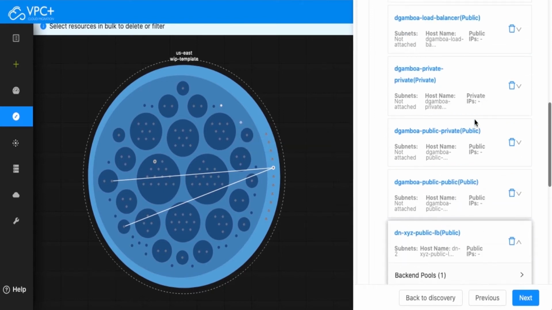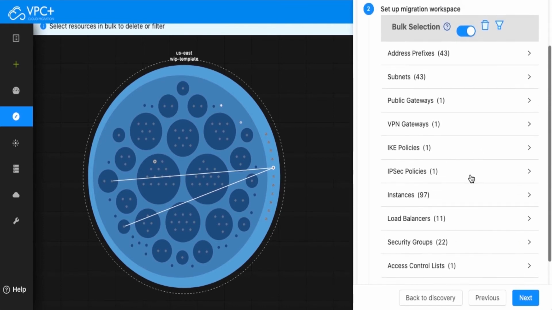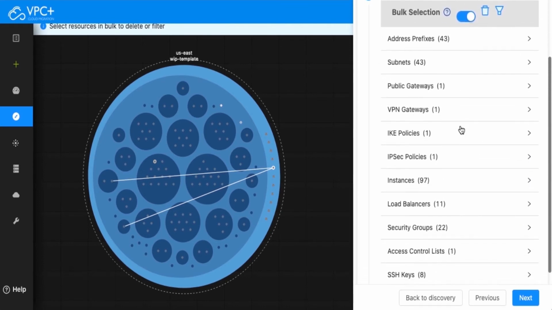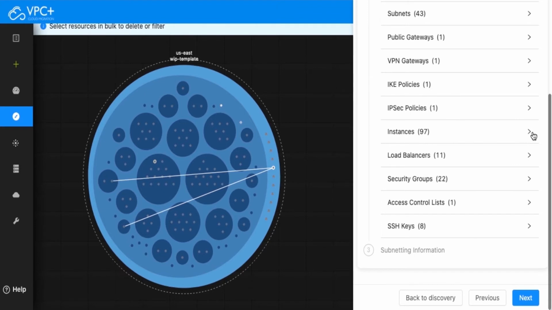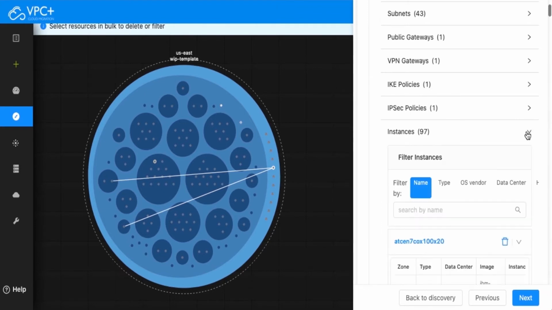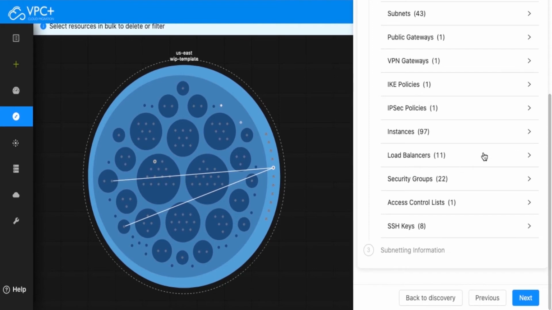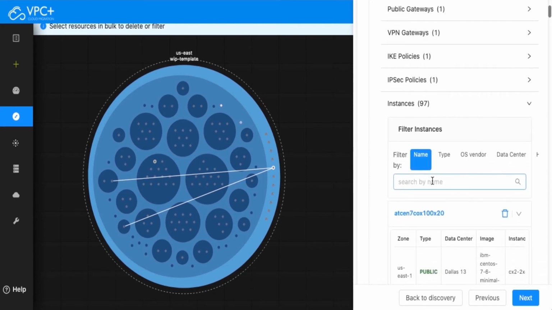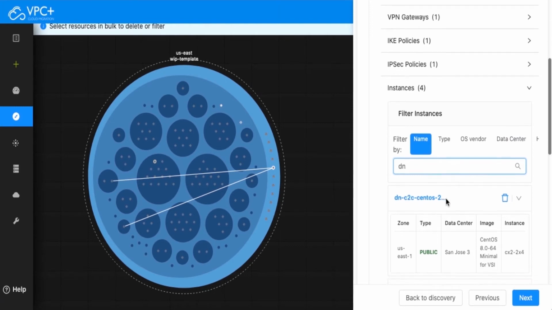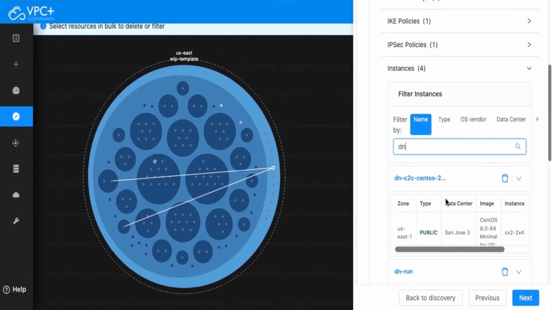All right. Now, if you look at the right-hand side, it gives you a very good high-level list, in a collapsed format, of the different subnet prefixes that it learns. Okay, instances are your VSIs, and if you expand it out, it will show you all the different instances. You can search by name, type, OS, or which data center it is in, and it'll filter it down for you. So these are the ways that you can filter down to which devices you want to start working off of. Again, in a lot of cases like this, you're not going to migrate everything at once. You're going to migrate in bite sizes that are very manageable to you and that can meet your timelines.